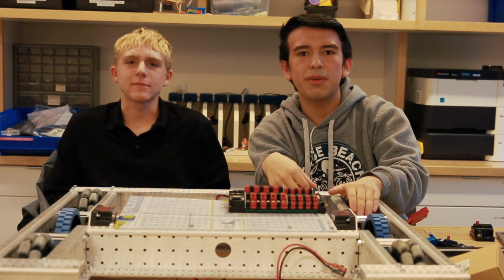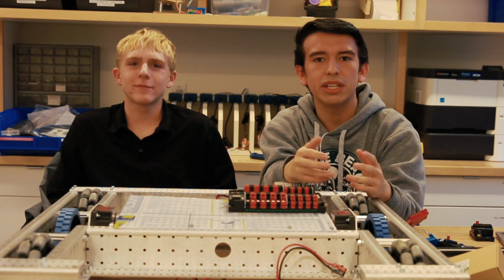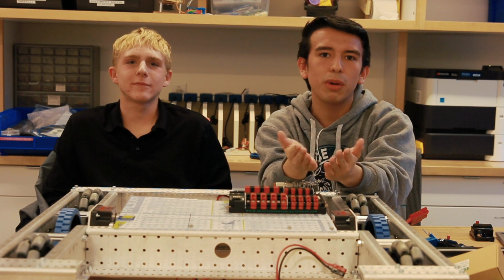So we've been testing it, and we've noticed that as long as we make sure we have tight connections, we can get the air cylinders to pump through, and we can get parts moving.